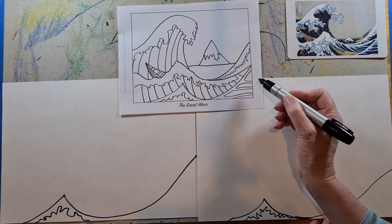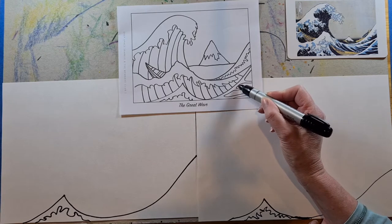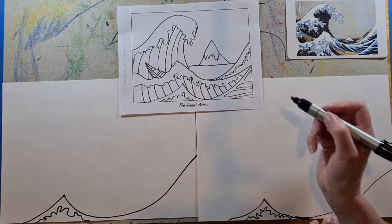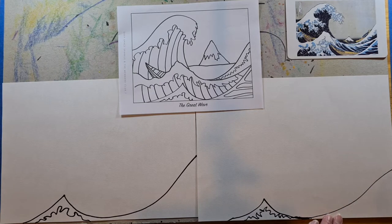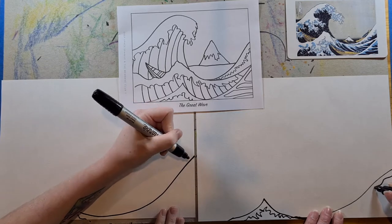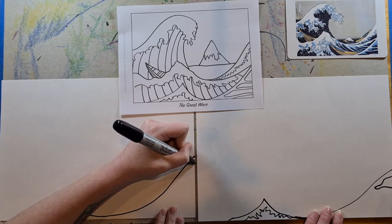That's okay. Now I'm going to do these shapes that are coming in off the side here. Okay, and I can do it my way or I can use observation and try and make it similar. Okay, I'm going to do some wiggle wobbles in mine. I want to do it my way.